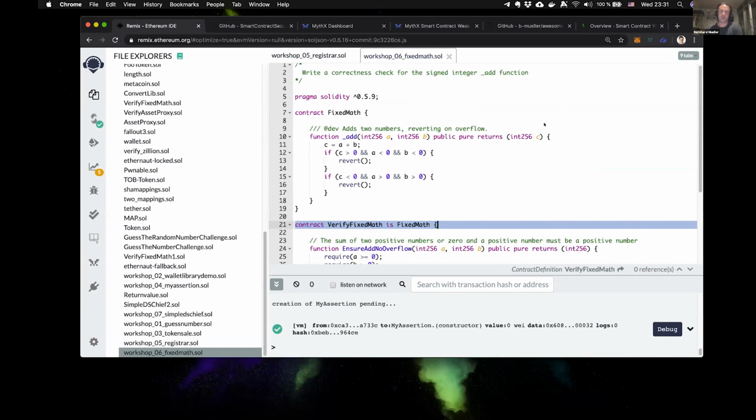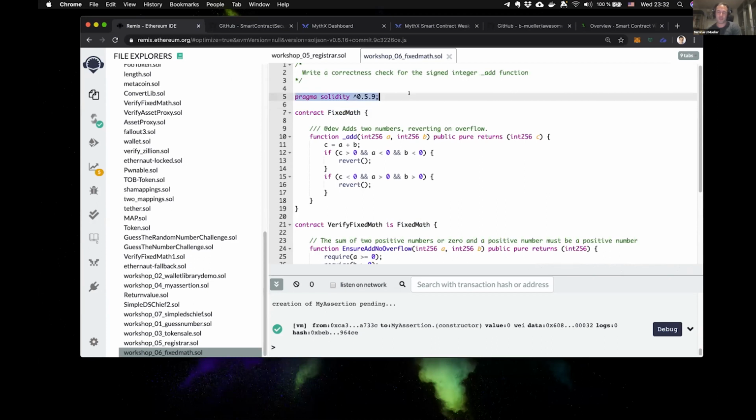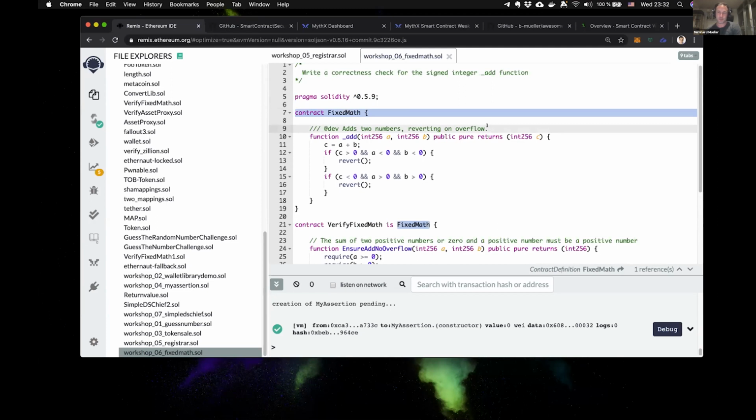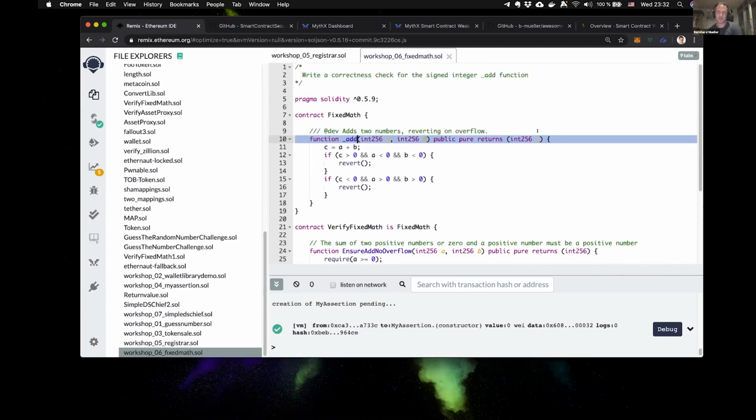And the particular challenge here was to verify a library that implemented operations on signed fixed point integer variables. And the point of this library was to have functions that prevent overflows and underflows.